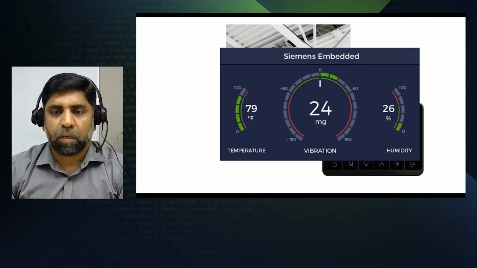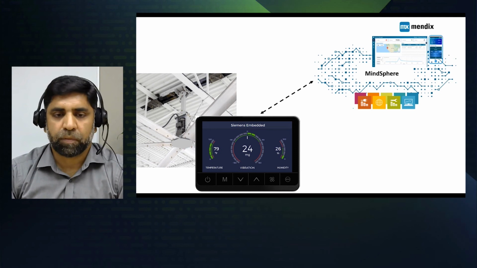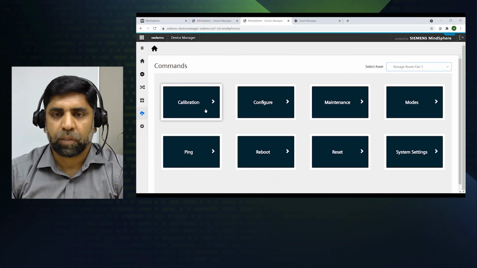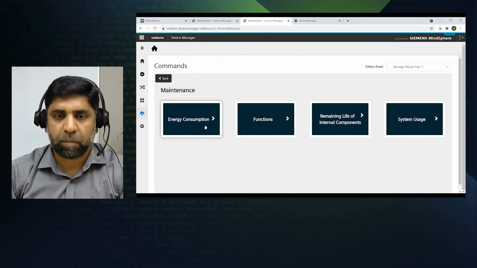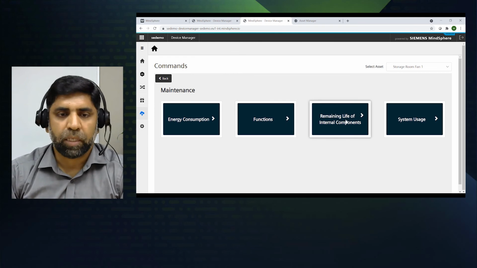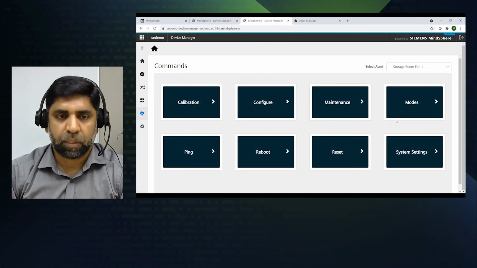Typically these fan units have wall units where you can observe the ambient conditions around the fan unit. But now if you connect this to a cloud and then a Mendix application, the Mendix application provides you the ability to remotely monitor different functions around the fan unit.